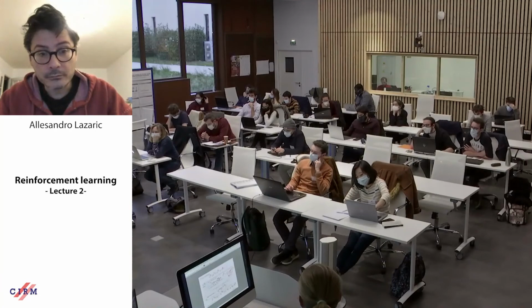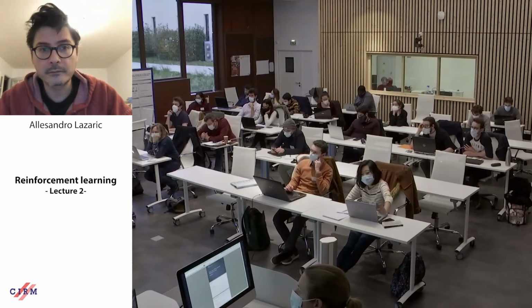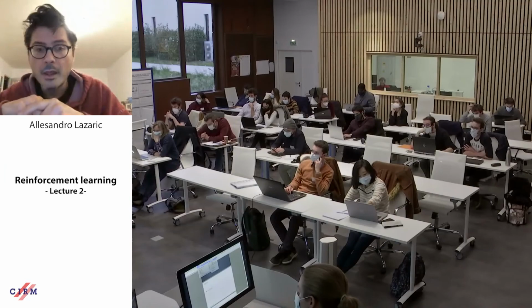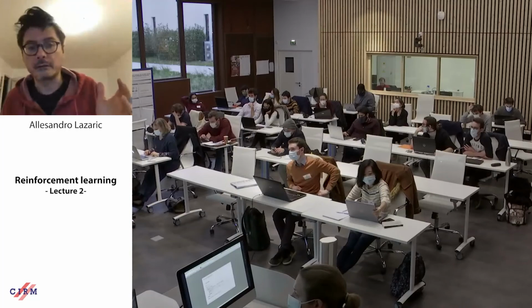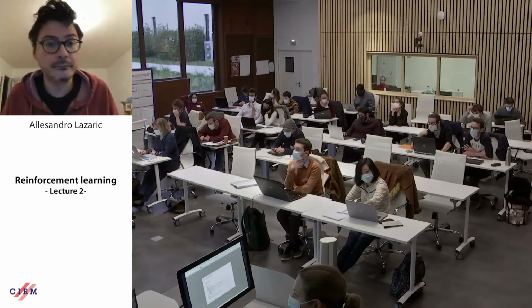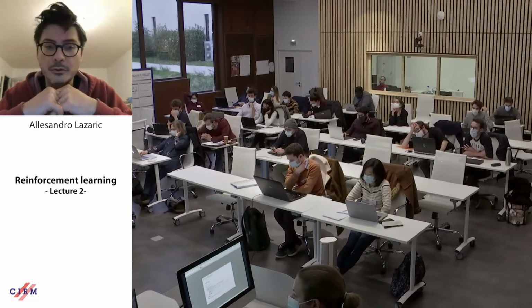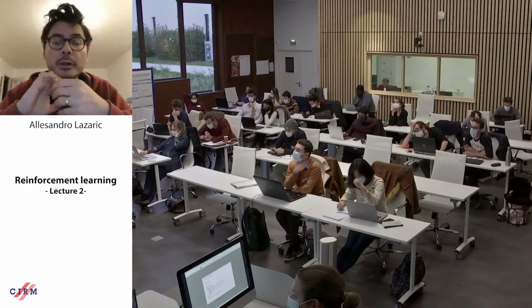What we're going to see tomorrow is basically how these two algorithms, value iteration and policy iteration, can be turned into reinforcement learning algorithms. And from this moment on, we will be considering this type of scenario where we have an agent, we observe an initial state, we take an action, we observe a next state, a reward associated to that, and we just keep going, right? So from, say, minute one of tomorrow, we will just be considering an agent interacting with the environment, and all we know about the environment is what we observe while we interact with it.